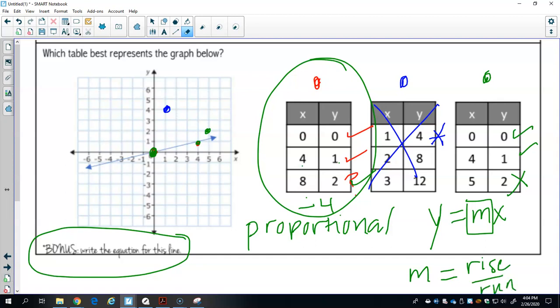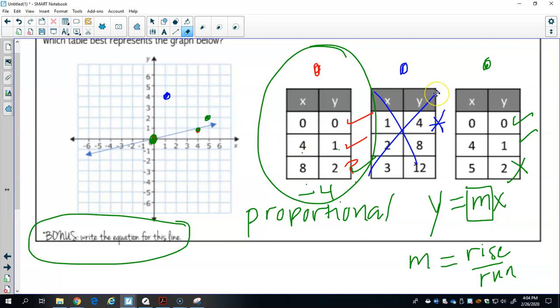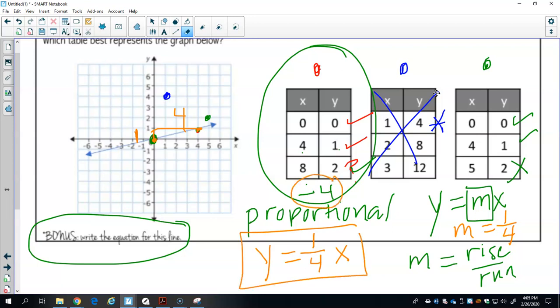So now I'm going to look back at the graph, and I'm going to find 2 points and do my rise over run. So I'm going to go ahead and pick some that I already have. I've got this point, and I've got this point, and I'm going to go up 1. So my rise is 1. And I'm going to go over 4. So it's 1/4. So my slope, m, is going to be equal to 1/4. So my equation of the line is going to be y = 1/4 x. Because dividing by 4 is the same thing as multiplying by 1/4. I could do my y divided by x if I wanted. There's lots of different strategies that we could use.